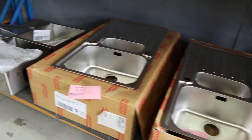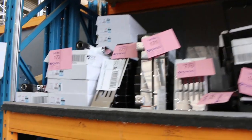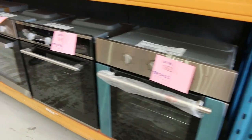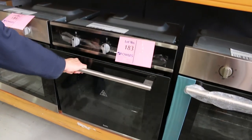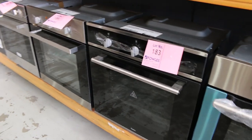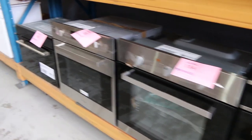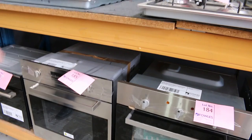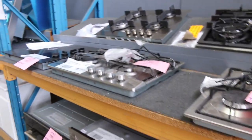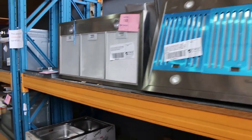Down the bottom, we've got heaps of sinks in. Then lots more bathroom furniture — we've got some shelves and all sorts of bits and pieces for the bathroom renovation. Down through here, loads more ovens. These ones will be boxed up, ready to go with a two-year warranty — the two different Asato ones, around that $250 mark. We'll have lots 183 and 184. Also got plenty of cooktops up through here — gas cooktops and electric cooktops. More range hoods as well, similar sort of money, around $100 to $200 on the range hoods.